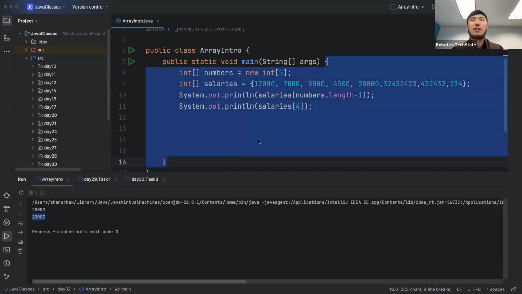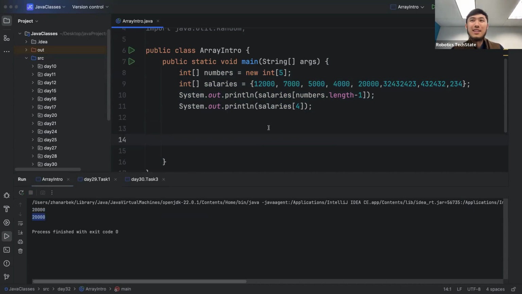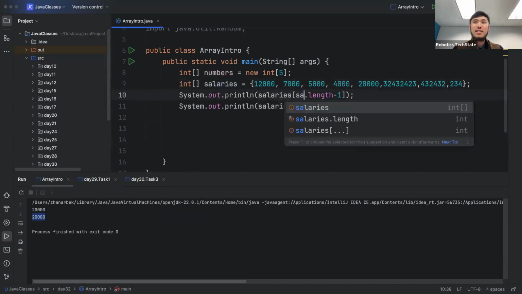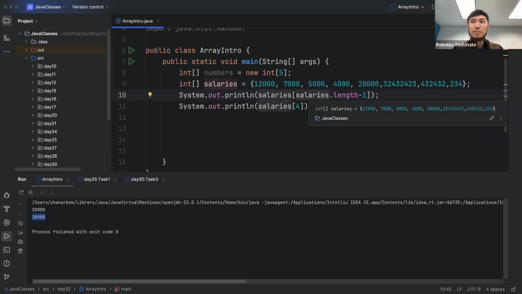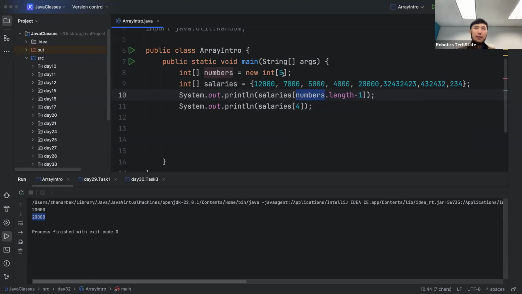Why is it so? Take a look. All right. So the name for this array is salaries, right? What's the length for the numbers array? It's 5.